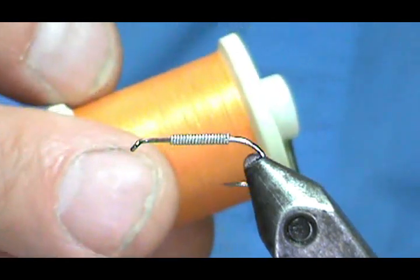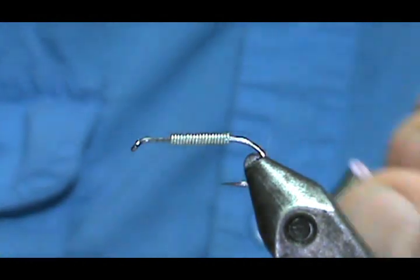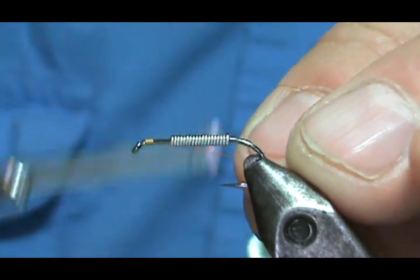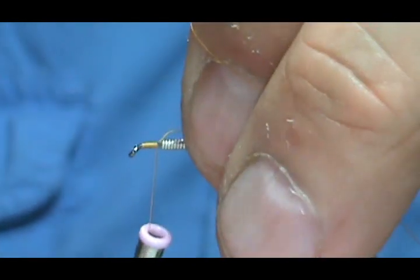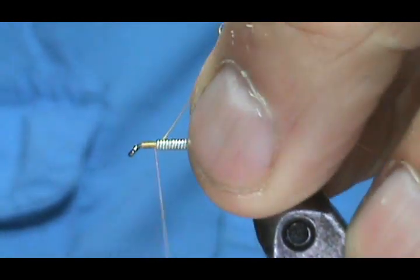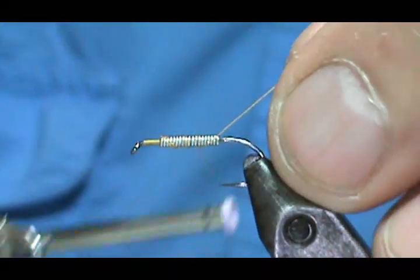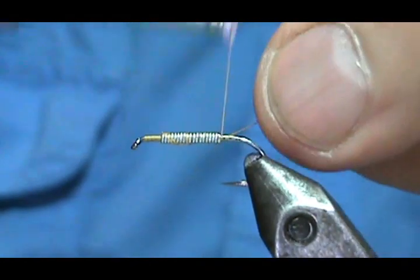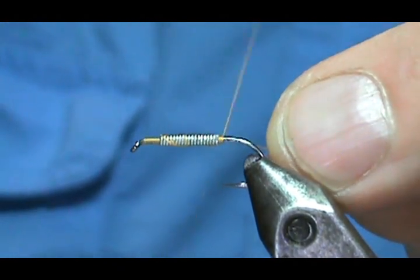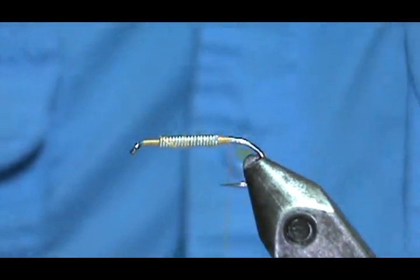I'm going to use an orange thread, and this is Danville 70 denier. I'm going to start that behind the eye, and now I'm going to push that lead up there, get that to the position I want, and then hold it there in place until I get the thread on the lead. Put several wraps behind it. And I can break that off.